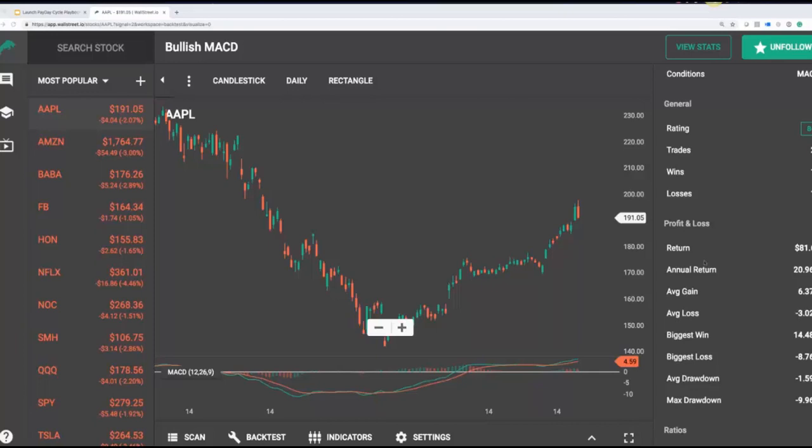$600. If that's too much for you to risk, you can't buy 100 shares. Maybe you can only buy 20 shares or 30 shares. Let's say you only wanted to risk $300. Well, then you can only buy 50 shares. So you could use this data to actually help govern your position sizing. How do you do that as an options trader?